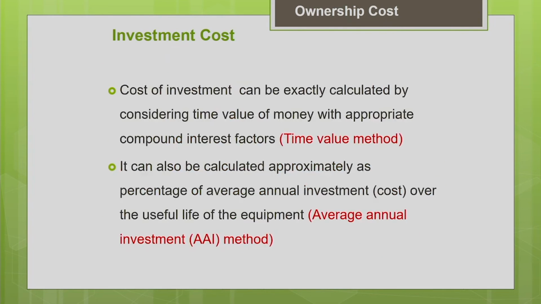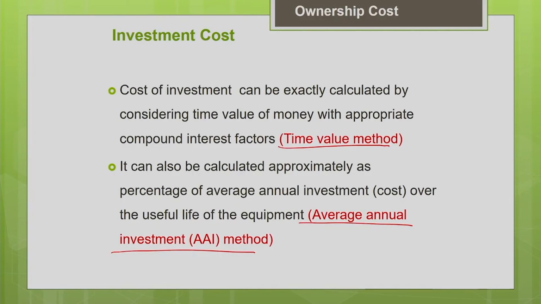So the cost of investment can be calculated by 2 different methods. As I told you earlier, one is the time value method, the other one is the average annual investment method. So the time value method is going to be a very accurate method. Actually there will be a separate lecture dedicated to this topic. I will just introduce to you what this time value method is as of now. So basically you know that the cash flows occur at different time intervals. Okay. In any construction firm, your inflows and outflows will be occurring at different periods of time. Okay. So when you are making some analysis, we have to convert all the cash flows which are occurring at different time periods to a particular time period.